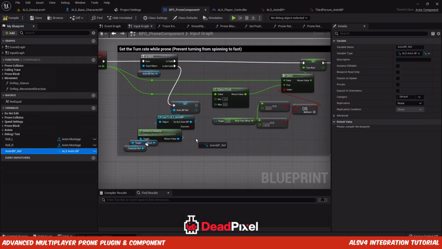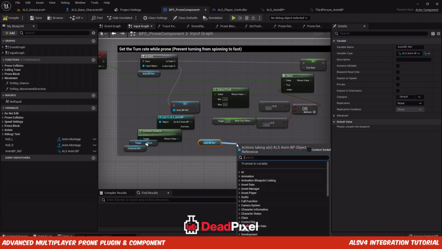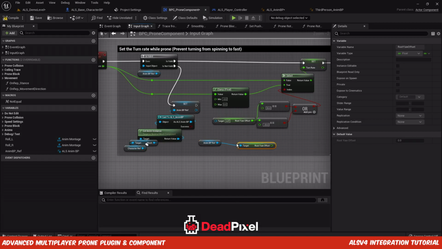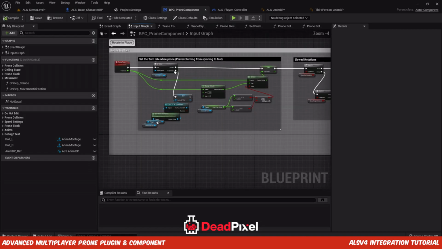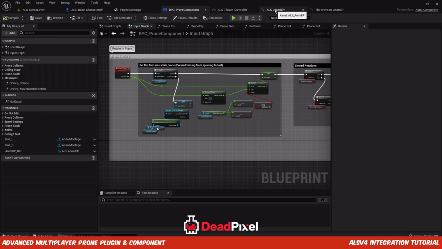And we'll get the root yaw offset, hold control, and you can drag this node down, plug it in. It's replacing the root yaw offset there. It's the one we need. And there we go, now it's getting that from our MVP. And we'll stop getting spam with errors from this point.